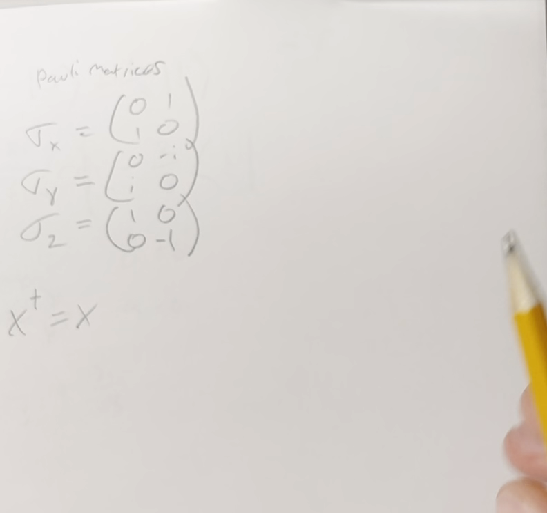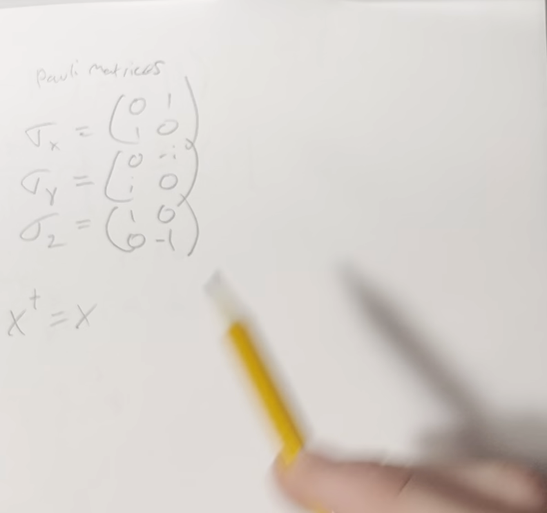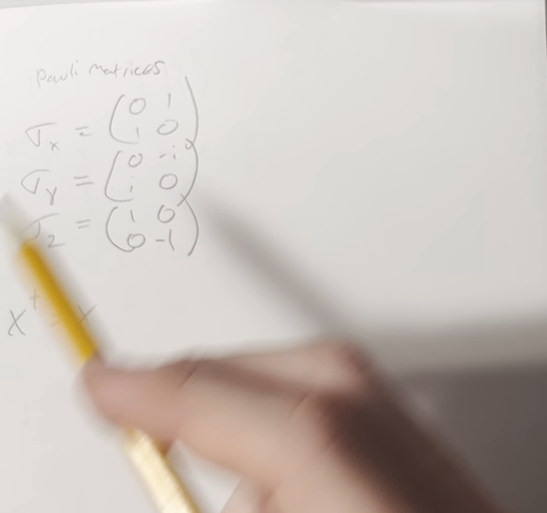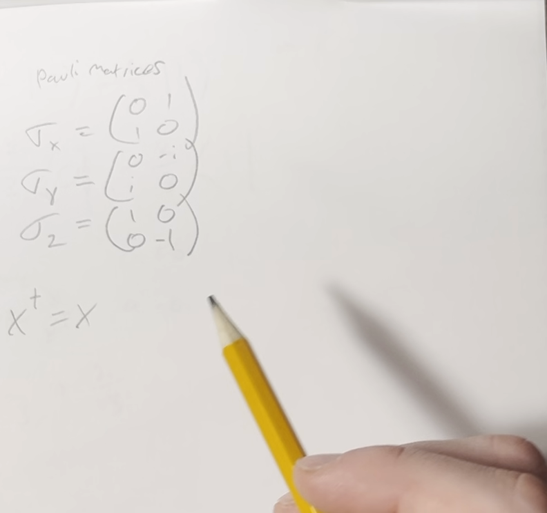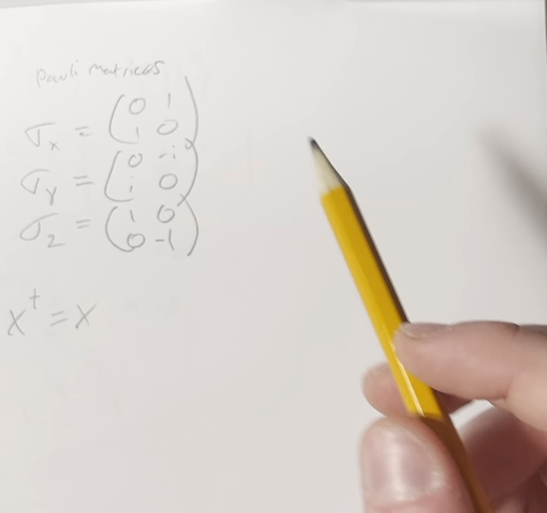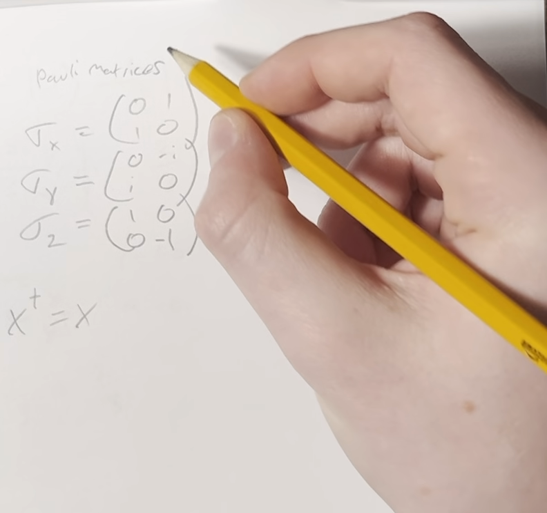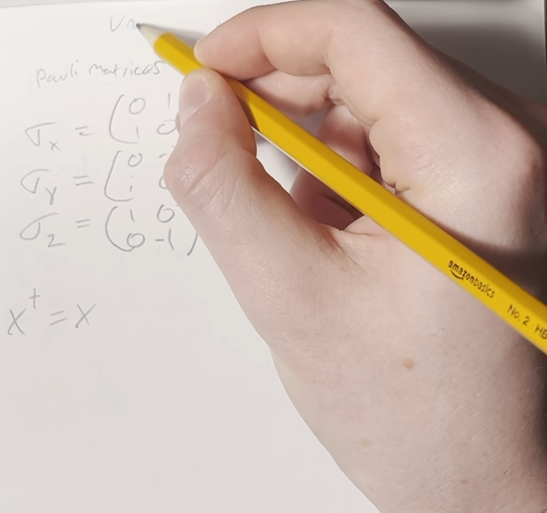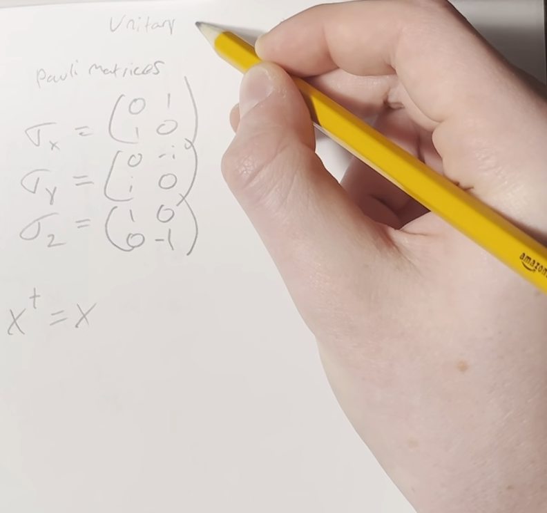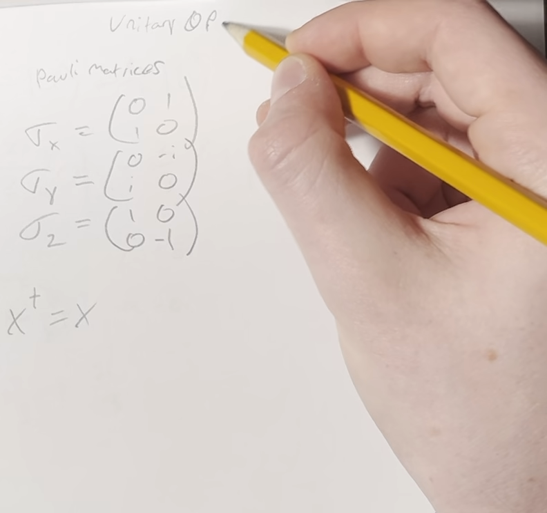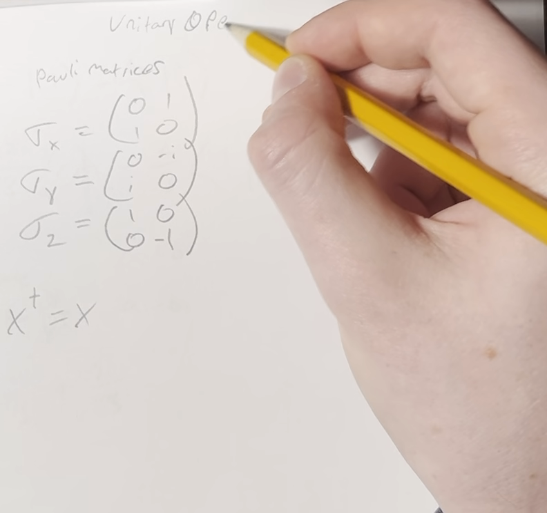Hey guys, this video will be a continuation of the last video where we discussed unitary matrices and Pauli matrices. The Pauli matrices I introduced will be part of a larger group of operations that we call unitary operations, and that's what this video will be about. Basically, operations made up of unitary matrices.